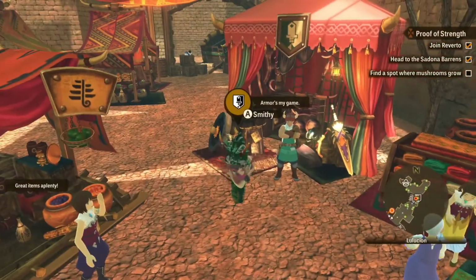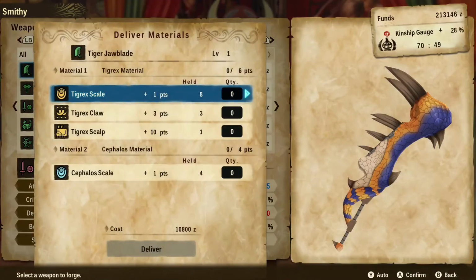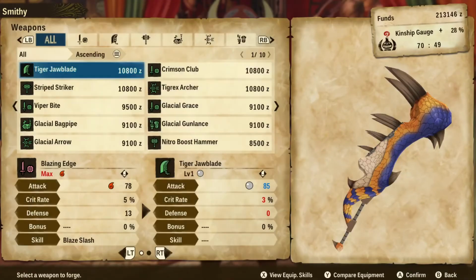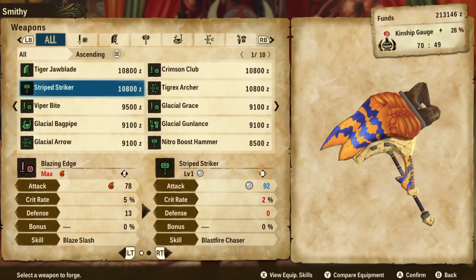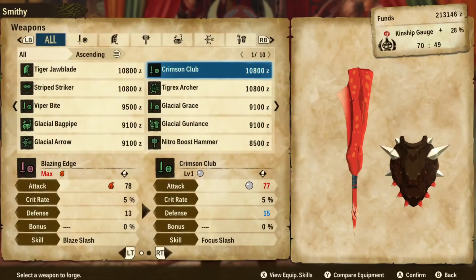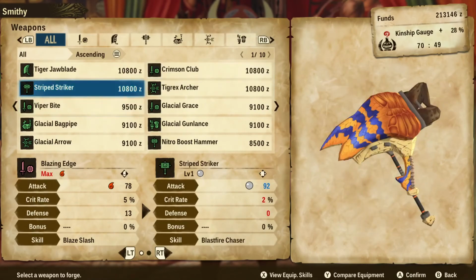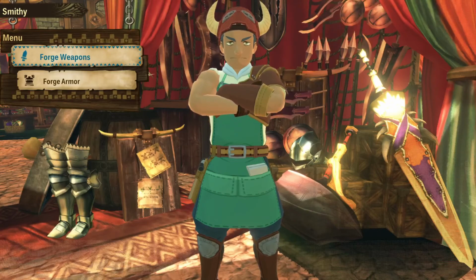Possibly even some new armor, because I have like a billion Monoblo spits, I just didn't have the stuff I needed to actually make them. Yeah, see, we needed Cephalos scale to make you. Blast Fire Chaser. Crimson Club, what do we need for you? Hermitor shells. Cool. So we can upgrade like 2 of our weapons right now. The Striped Striker. What does this require? Hermitor shells. And we have enough to make 1 of these.